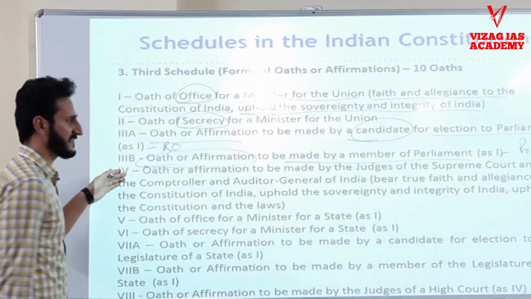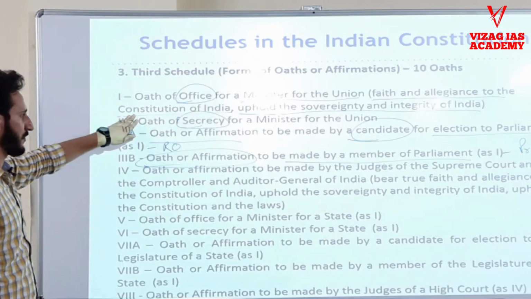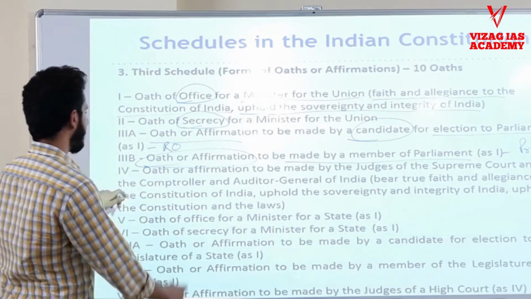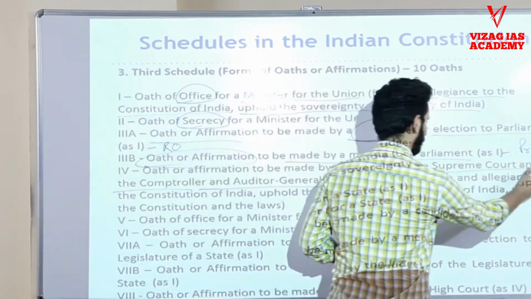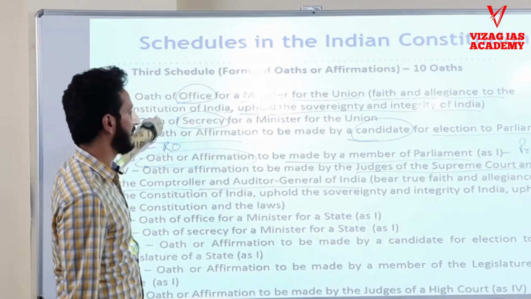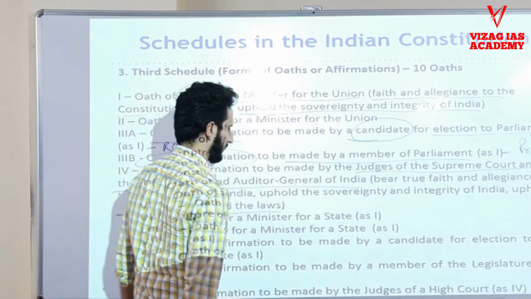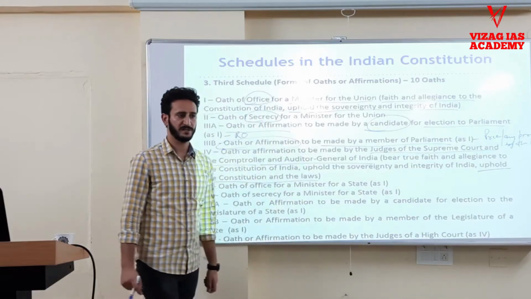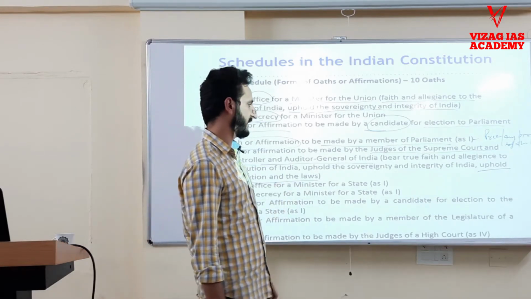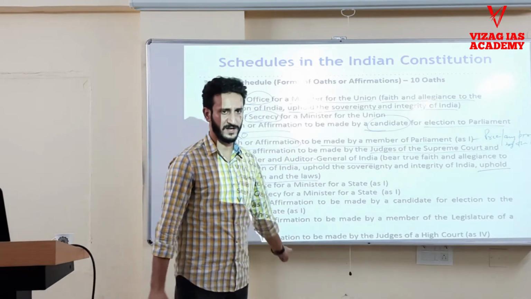Okay, next oaths. The language of the oath of affirmation by a candidate as well as a member of parliament is the same, faith and allegiance to the Constitution of India and uphold the sovereignty and integrity of India. Next we have oath and affirmation to be made by judges of the Supreme Court and the Comptroller and Auditor General of India. So the judges of the Supreme Court and the CAG take the same oath. Apart from this, they also take this oath, faith and allegiance to the Constitution of India and uphold the sovereignty and integrity of India. They take one more oath along with this, an extra line is added which says that they will uphold the Constitution and the laws. That's only in their oath. Also, in one more category, that's High Court, which is exactly the same as this one, which I have written also as 4. But it's High Court judges, this is Supreme Court judges and the CAG.